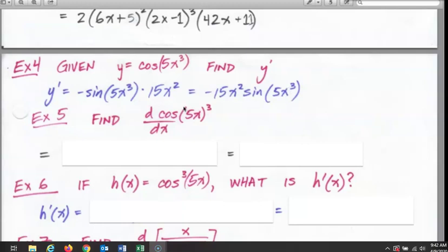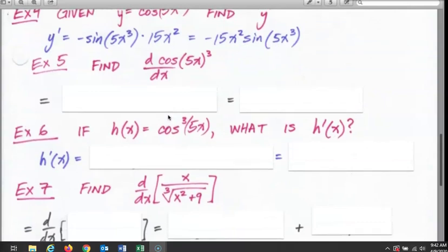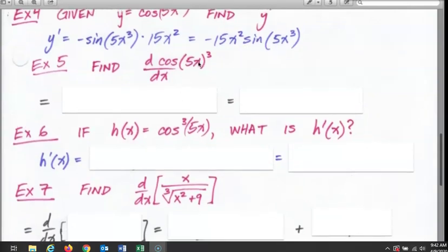That one was pretty simple. These next 2 have actually 3 functions going on. That's what I was referring to earlier. If I were to take a 2 and plug it in here or here, in example 5, 6, what would we do first? Here we would multiply by 5, so 5x is the inner function. Then we would take that and cube it. So cubing something is the middle function, and then we would take the cosine of that whole thing, and that's the outer function then, okay?